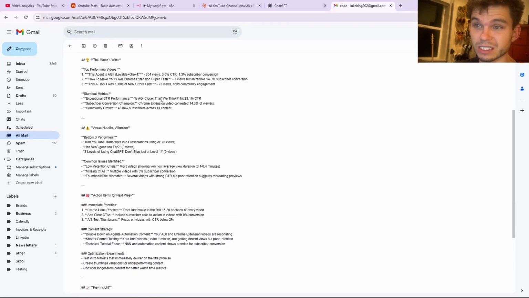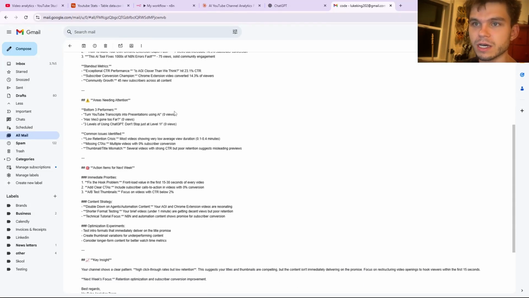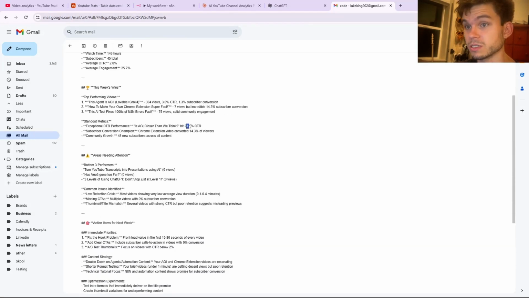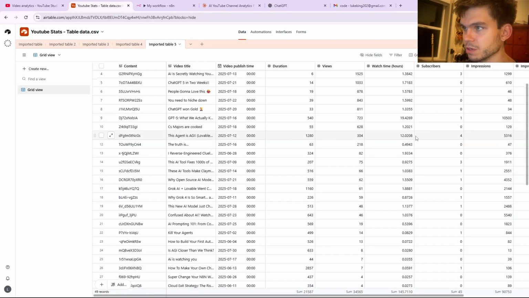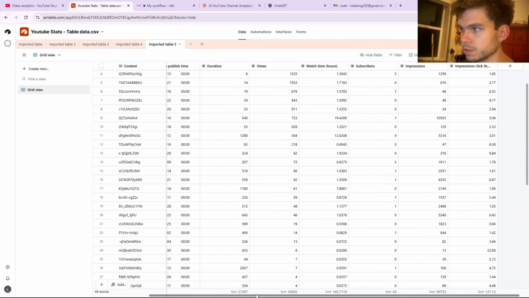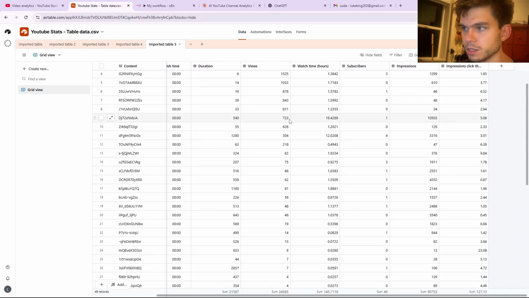AGI is closer than we think had a really strong click-through rate, which is not true, by the way. If we look through here, the click-through rate is nowhere near 25%.